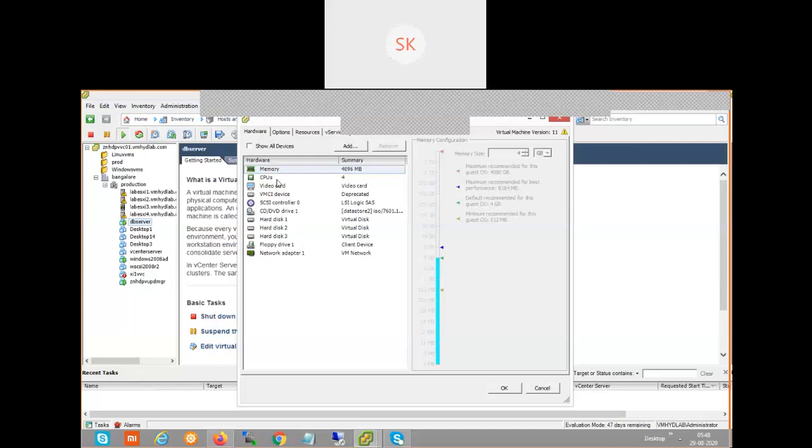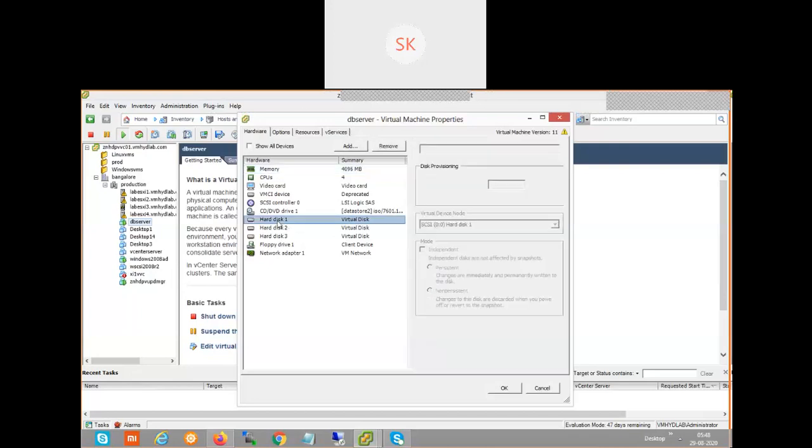For Windows Server, there is an option: we can extend the size of the existing disk. Select hard disk one, and I can increase the size of this disk. For example, 40 GB is there, add 5 GB. What I'm going to do is increase the size of this disk from 40 GB to 45 GB. Sometimes they will ask for 100 GB or 200 GB.